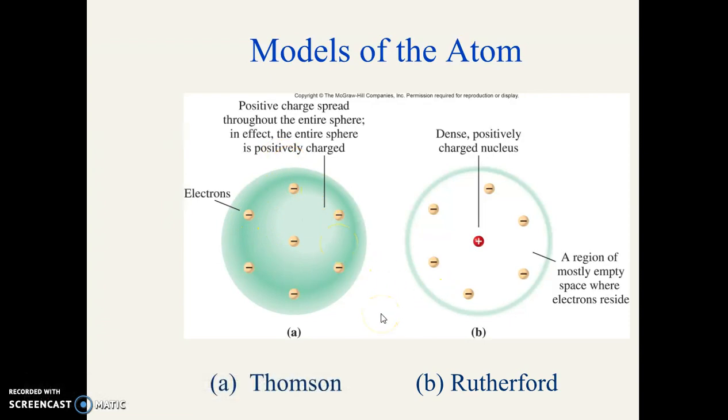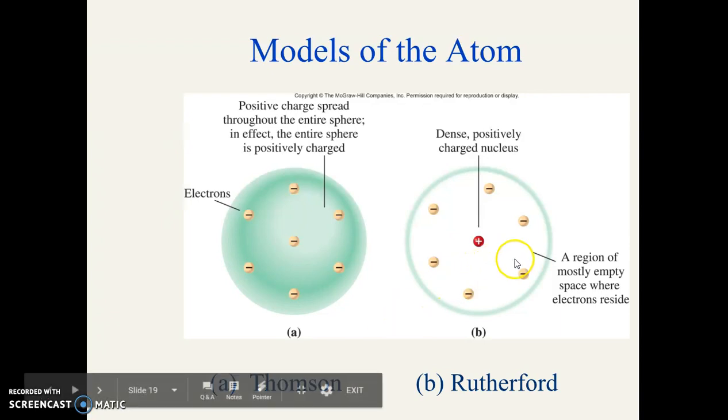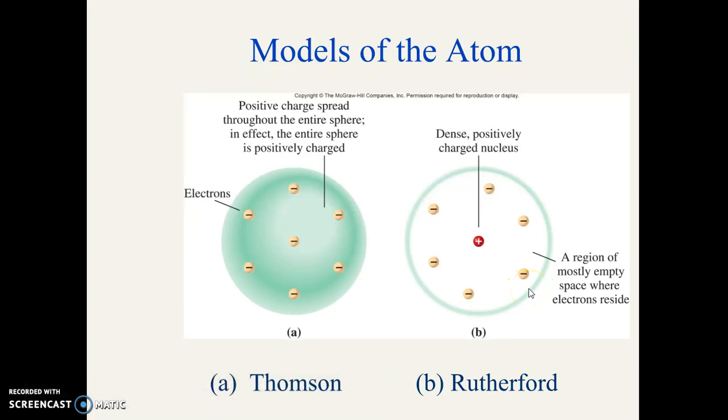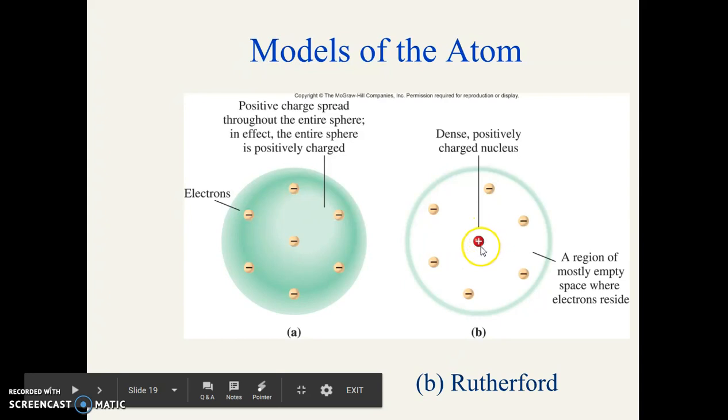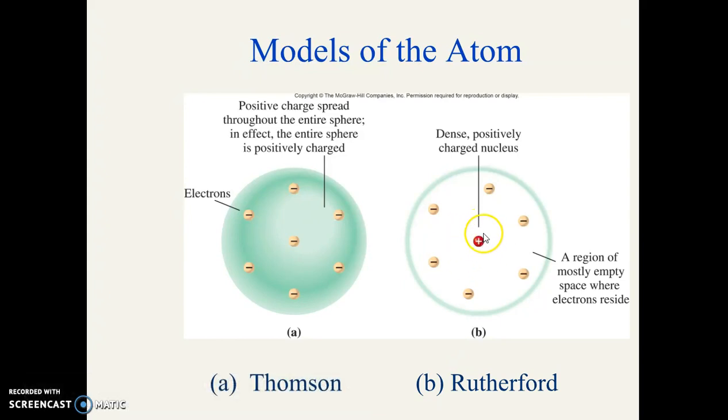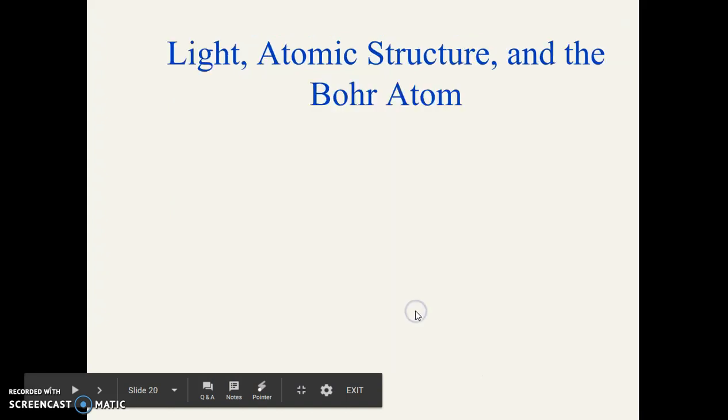When Rutherford came along and did his experiment, he actually proved that most of the atom is empty space, and that's where the electrons reside. Now, you might be asking yourself, if the electrons are there, why didn't they interact with the alpha particles? It's because they're so small. This was more justification for how small those electrons are. They were deemed to be too small to actually affect the positive alpha charges. So even though they're there, they really didn't learn much about where they are. But they did learn about the nucleus, that the positively charged area is just this little dense region called the nucleus. So going from Thomson to Rutherford, there's a little bit more refinement to the model.